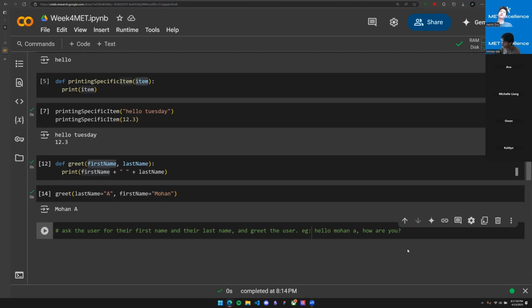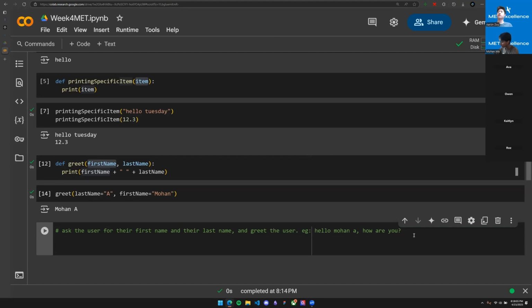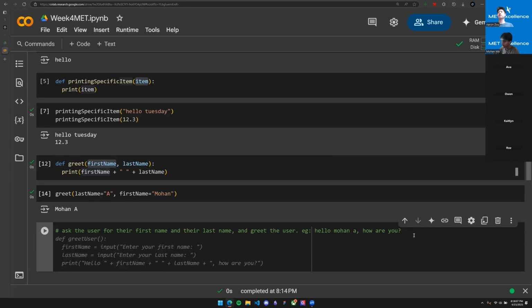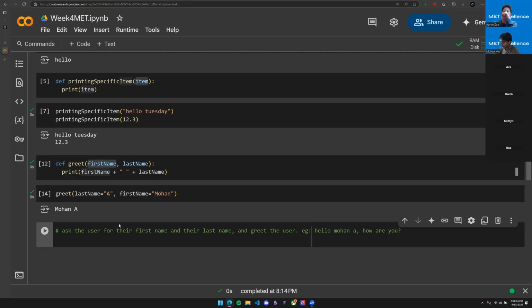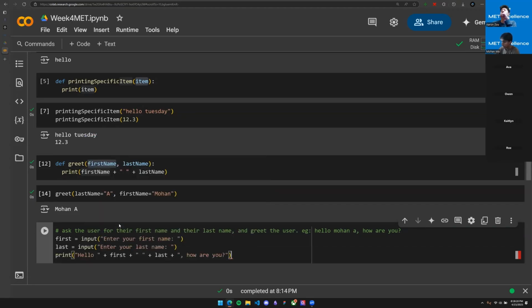Okay, I think I'll give this one a go. Just try and follow along with how I do it. So I can save the first name and the last name in a variable. And I have my first input. It's asking for a user input.